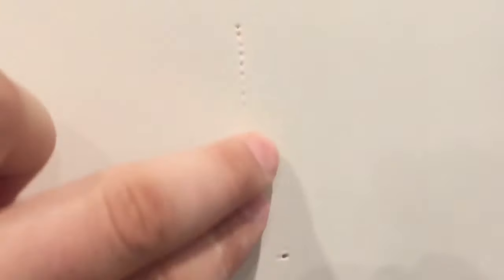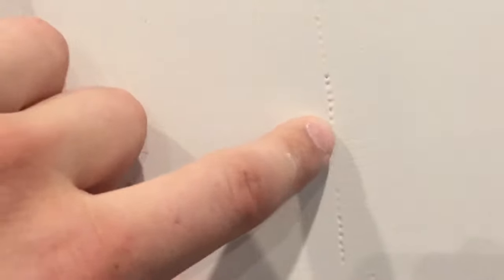In this video I'm going to show you how to put knockdown texture on a wall. Right now our wall is roughly finished — not a hundred percent perfect. If we look closer you can see where the tape is, the joint, some lines, a little texture. It isn't perfect for painting, there are some bumps and lines, but that's okay because we're putting a knockdown texture on which will cover all of that. Once it's done the wall is going to look like this — texture all over.